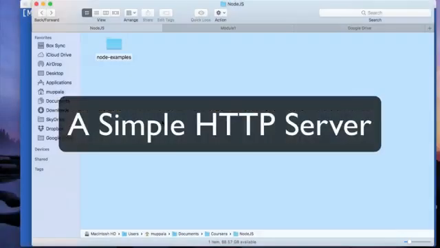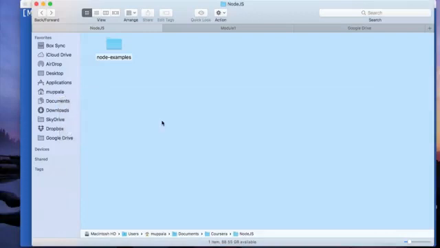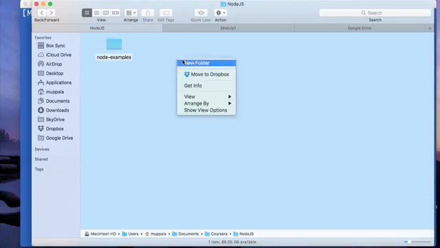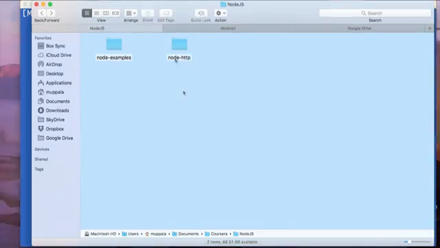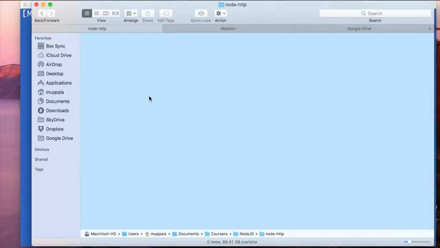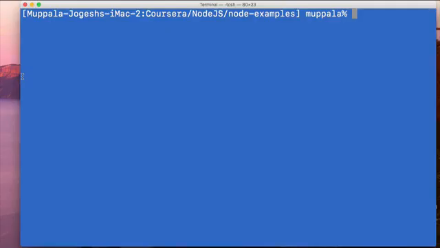To get started with this exercise, go to a convenient location on your computer. So we will go to the Node.js folder that we had already created in one of the previous exercises. And in the Node.js folder, I'm going to create a new folder named Node HTTP. And then we will set this up as a Node application. Also, moving into the Node HTTP folder, let's create a subfolder there named public, which will contain some of the HTML files that we will serve up from our Node HTTP application.